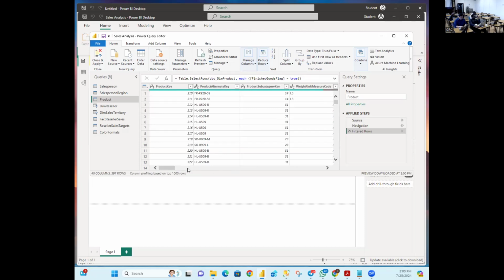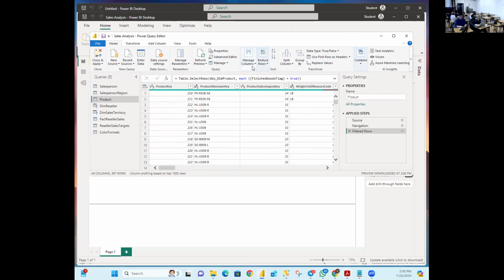I have 40 columns. I don't need all these columns for my analysis of the products. So how many columns do I want? I only want product key, English product name, standard cost, color, DIM product subcategory. Those are the 5 columns I want. So again, we are going to follow the method.